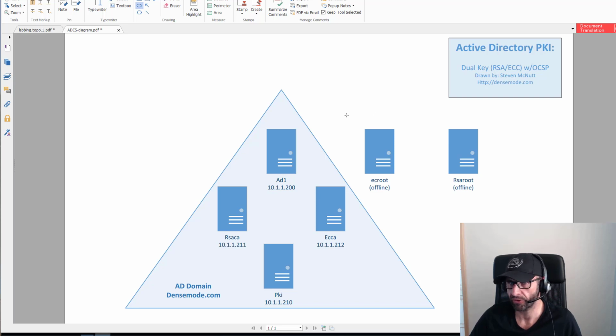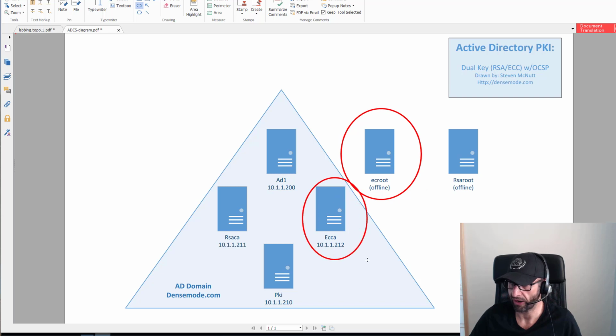So, the servers we're going to touch are the offline root for our elliptic curve PKI, and then our second tier in our hierarchy, which is going to be our enterprise issuing CA. And then finally, we're working a little bit with this guy here, PKI. He is our web server who provides the online responder as well as the CRL services. So this is where clients go to download the CA certificates for chaining validation, as well as checking the validity of certificates using the online responder and optionally downloading the CRL.